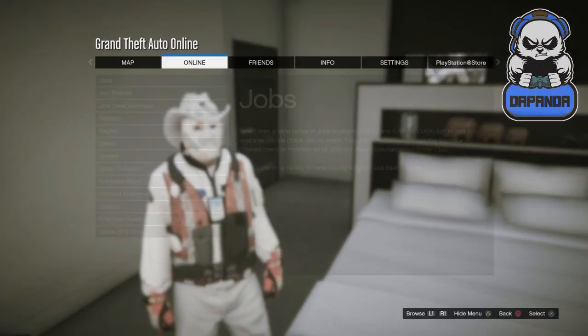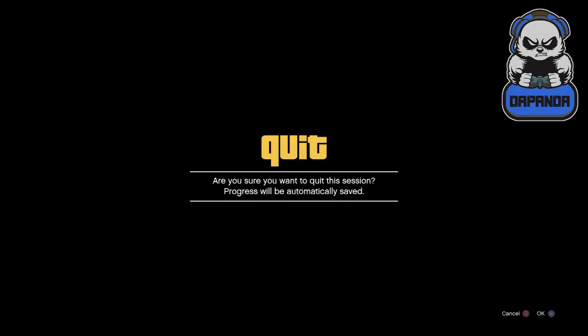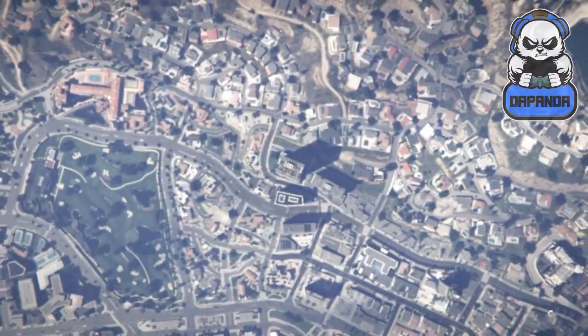So this is something new on my channel, but yeah, let's get straight into it. For this glitch, you are going to lose all of your outfits apart from the one that you're wearing. So when you're on your main character, make sure you're wearing the outfit you want to keep. Now just click pause, go to online and go to swap character.